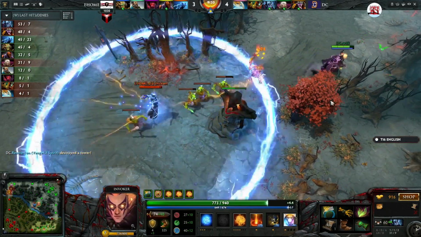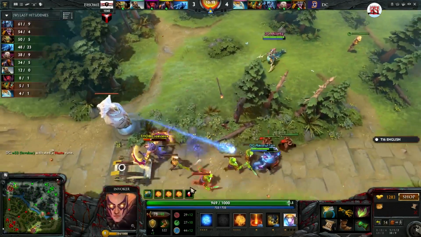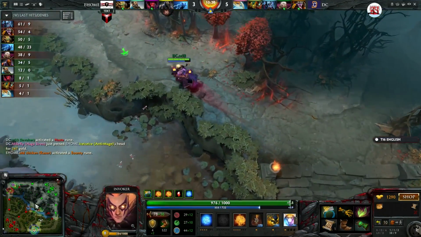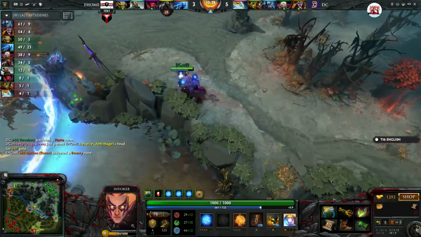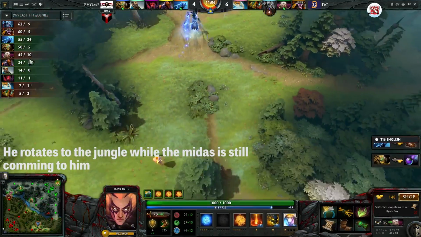Just to further emphasize my point, during this entire 10 minutes, even when he got ganked, he didn't switch spells, and here we see him getting a Sunstrike kill on the AM again. And he gets an 11-minute Midas, which is definitely a bad timing, but considering his lane and his deaths, it's okay.